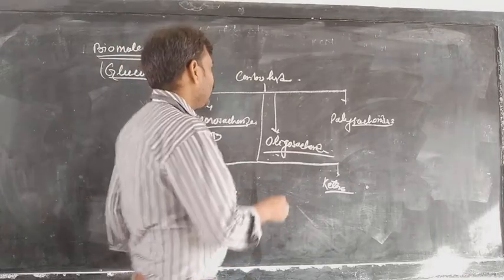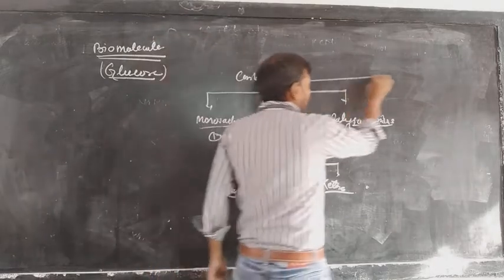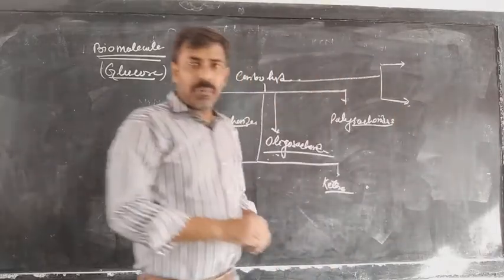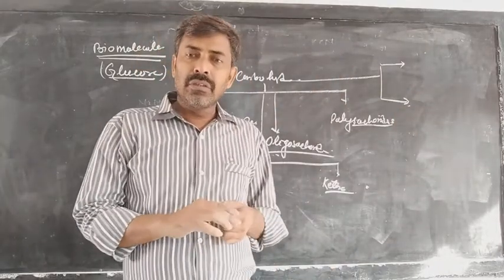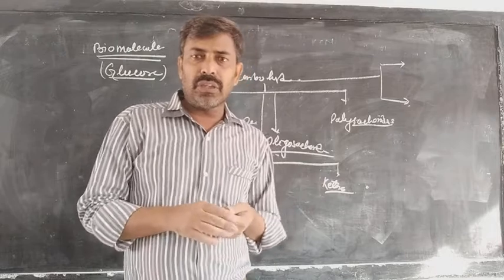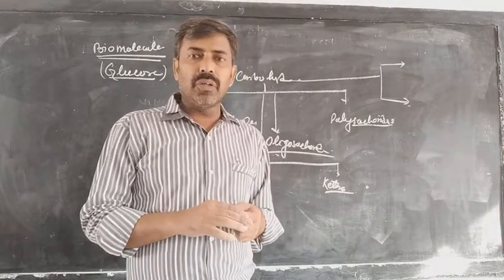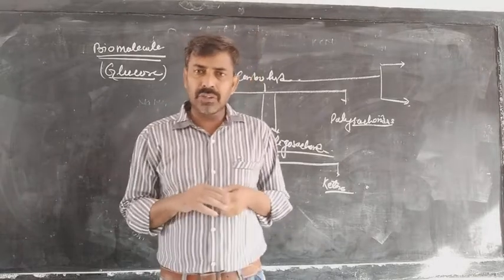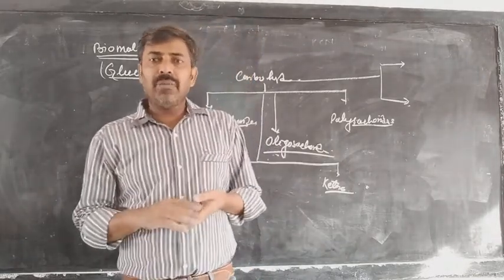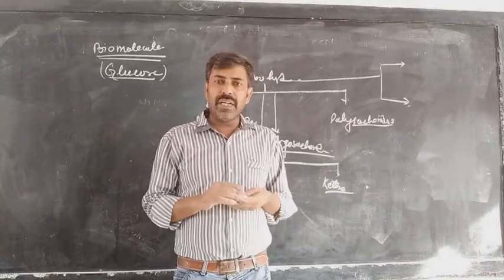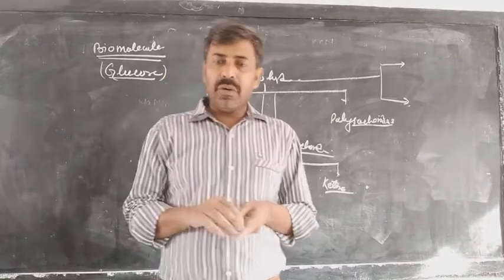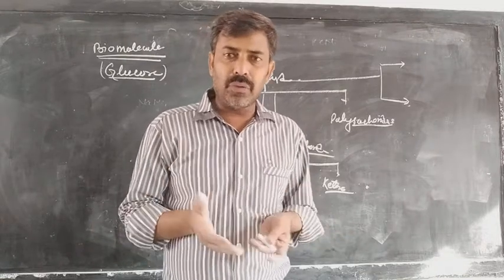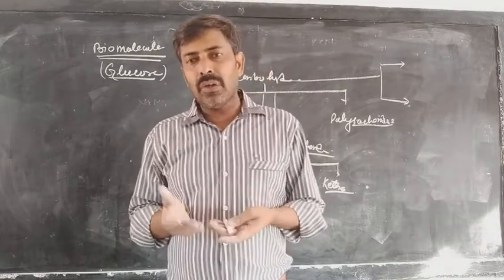Now again, when you classify the carbohydrate on the basis of the reducing nature, first of all, what are the reducing sugars? The reducing sugars are those sugars which reduce the Fehling solution. Which sugar will reduce the Fehling solution? As you know, the Fehling solution reacts only with the aldehydes, not with the ketone, so it will be the aldose only. But all the aldoses are not reducing sugars. Some of the aldoses are reducing sugars and some are non-reducing sugars.